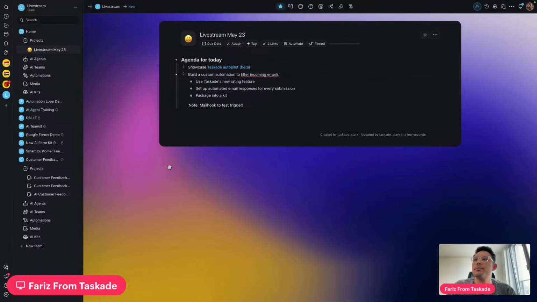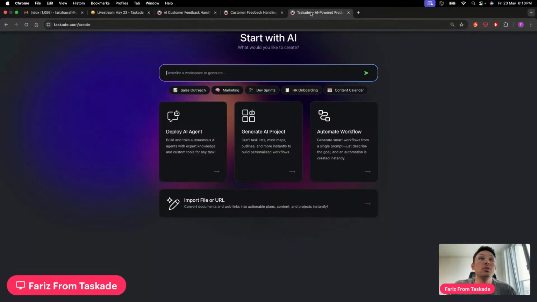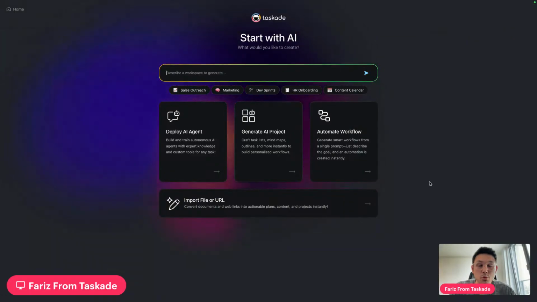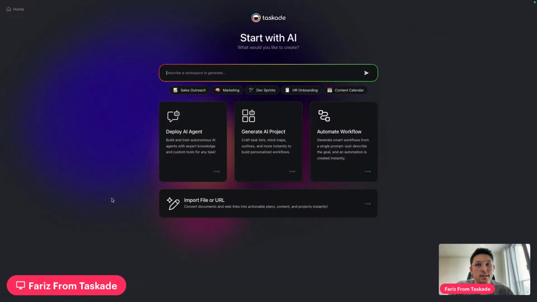First, maybe I'll show you Taskade Autopilot. It's still in beta, but it's interesting. You know that we can create agents, automations, and projects with AI using Taskade, but now you can create entire workflows. This just came in a few hours ago, so this is probably just my second time using it, but it works, and it's actually very interesting. Before, you could only create an agent, an automation, or a project, but now you can create everything, which is super cool.